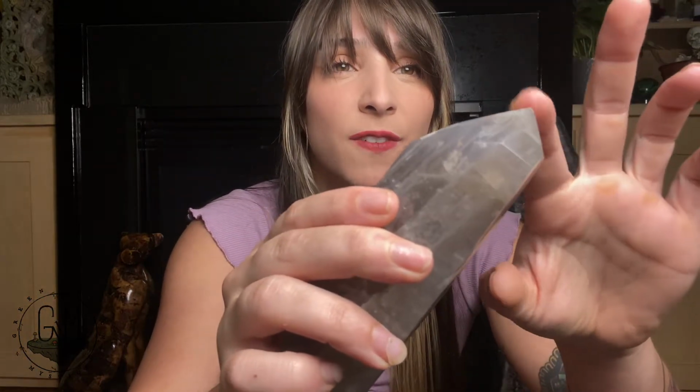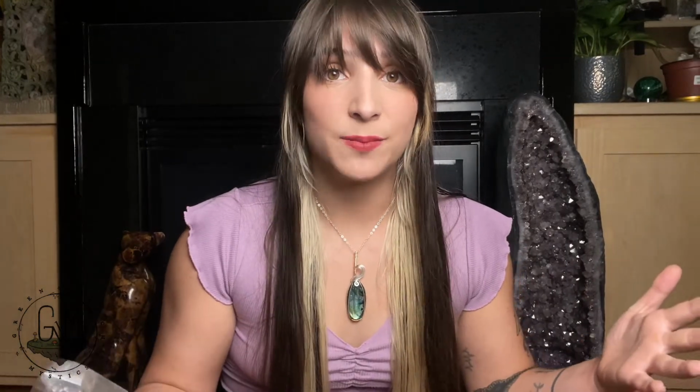So a word of advice or caution when doing this is if you're going to do it on a tower or a carved specimen, be sure not to do it on a super fine point. Although quartz is strong, it's not invincible, and points are kind of weaker spots on the crystal. There's not a big structure around them. So keep in mind, if you scratch a piece of quartz against glass on a tip, it might chip off just because it's a weak structural point.